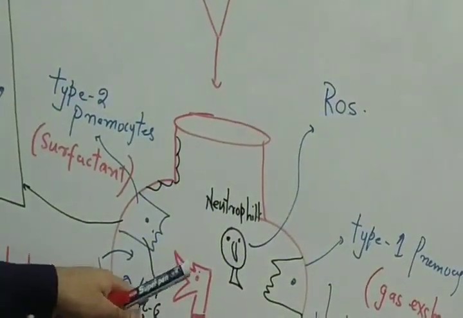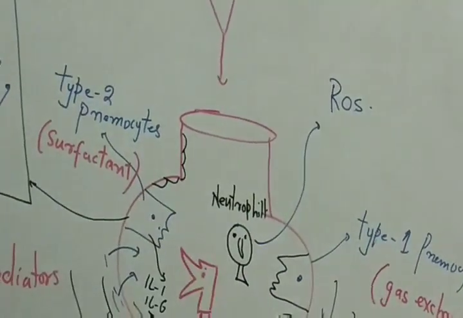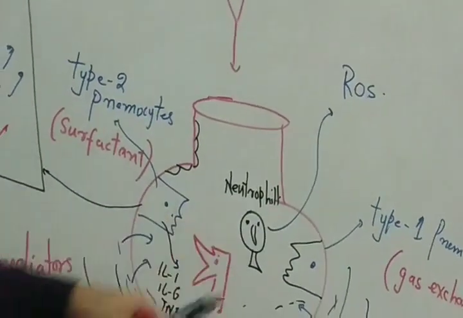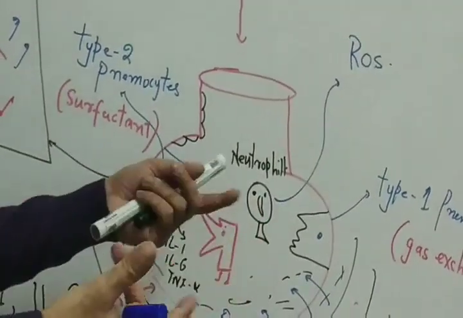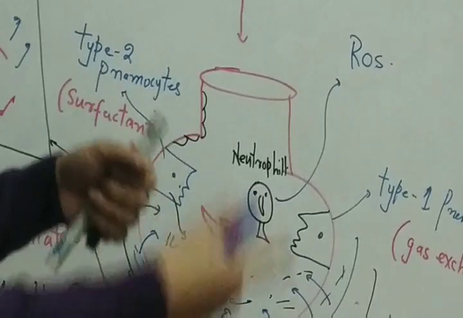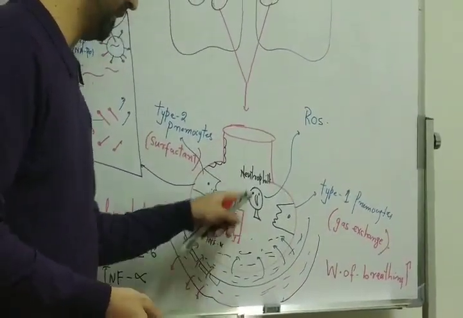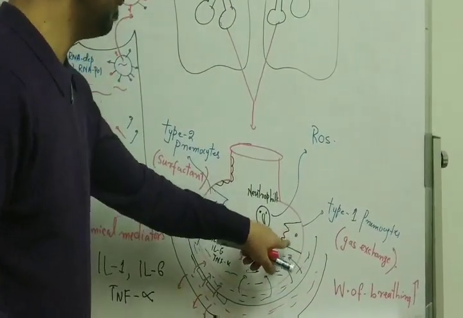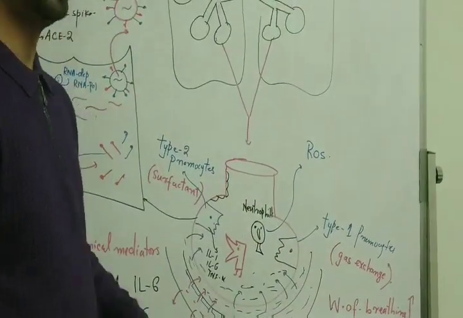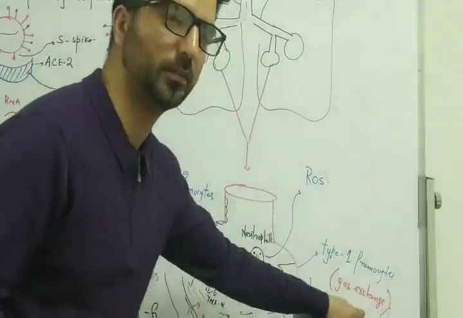These are the signaling molecules that call these neutrophils: help us out, here is some problem. This neutrophil is on the danger side. The neutrophil thinks there's some huge problem, so it will produce something that will damage the virus. If it damages the virus, it also damages its own cells. What is the own cell here? That's called the type 1 pneumocytes. We know the function of the type 1 pneumocyte: that is gas exchange.